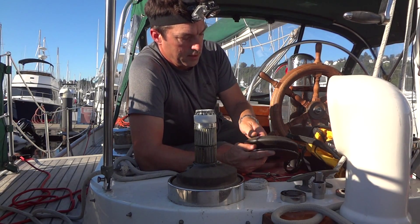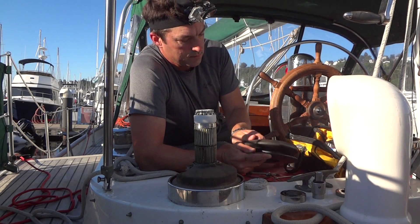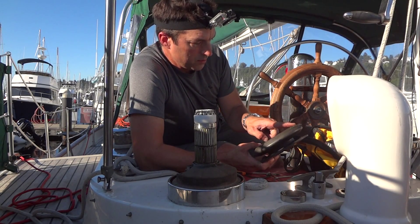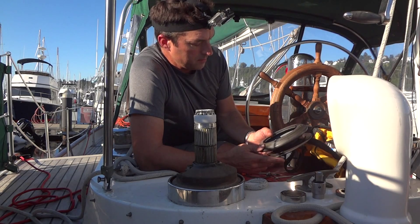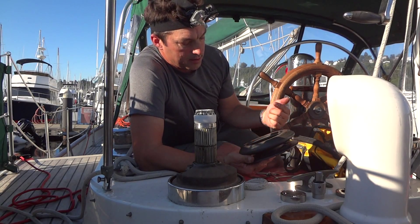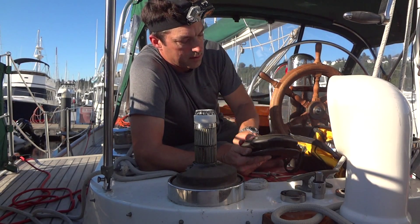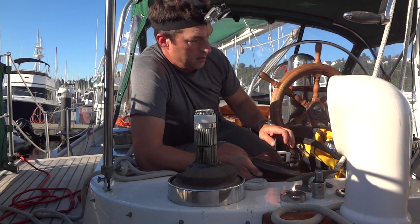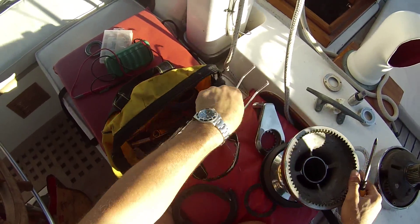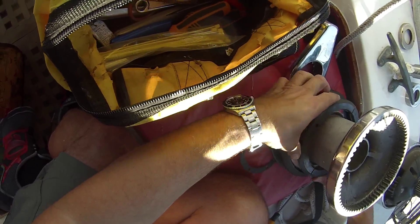Now we just put the self-tailer on. First we've got to take the holding ring — this thing is reverse threaded. You'll notice on here it says 'on' and then an arrow to the left, that just shows that it's reverse threaded. It's a little confusing. You push towards the direction of the arrow to put it on, so we go against the arrow to get it apart, so we can assemble the winch. And you simply drop it in here. Put these two pieces back together — this all comes from the factory nice and very stuck. This has to be done delicately.